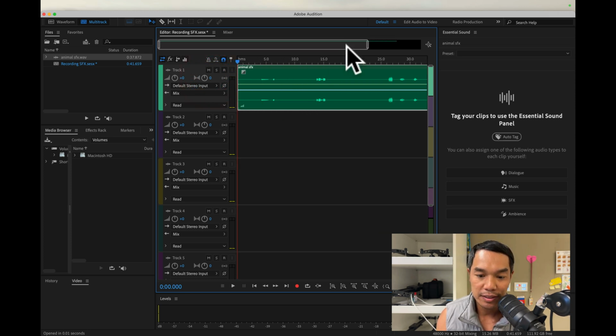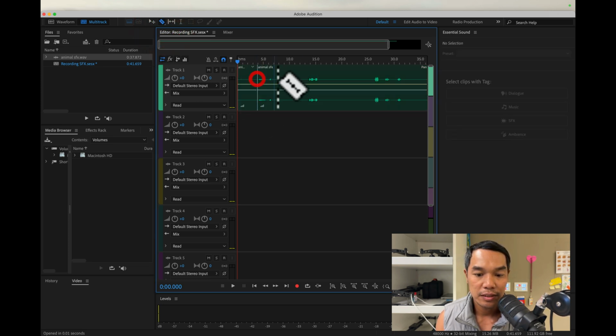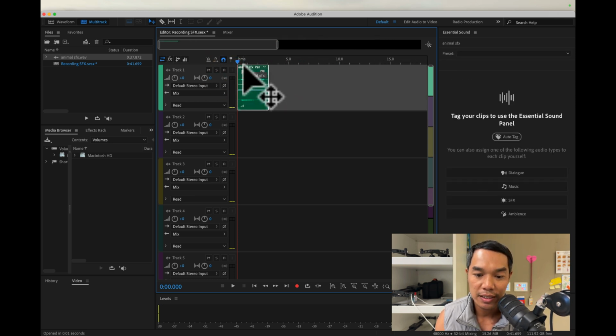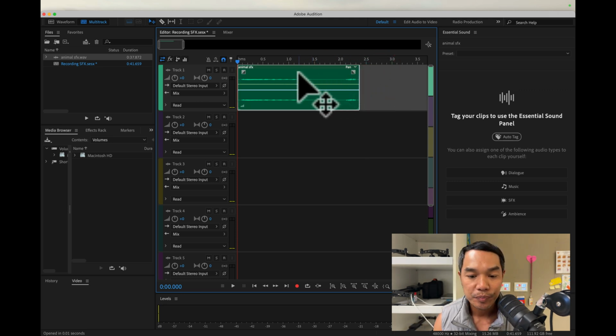So I'm going to use a plus sign and a minus sign to zoom in and zoom out. Okay. So here's my horse sound effect. I'm going to chop this, and I want to chop as close as I can and then remove the stuff that I don't need. And I'm going to drag this over to the far left and I'm going to push plus sign until I zoom in all the way, like so. All right. And then I'll slide this over and I'll slide this over as well. And then I'm going to drag this over to the left, as far left as possible.